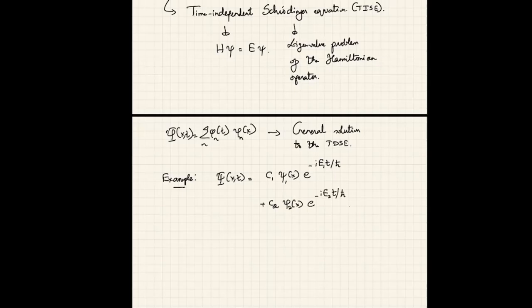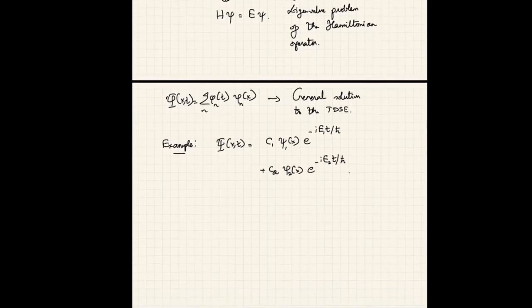So this is a system with two different energy states, E1 and E2, and the most general solution is a linear combination of the specific solutions for E1 and E2, with separable solutions psi1 phi1 and psi2 phi2. Notice that I cannot decompose these two into something that looks like e to the iEt. Even though individually there is an e to the iEt, together there is no overall oscillatory nature.